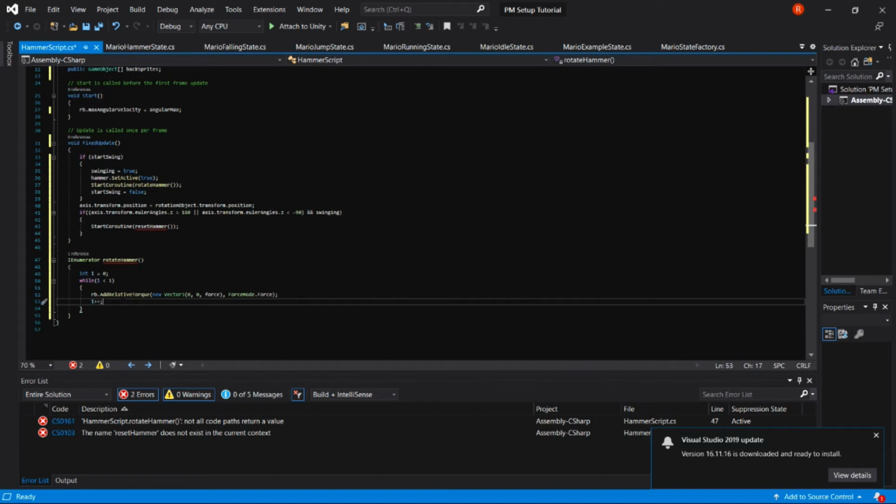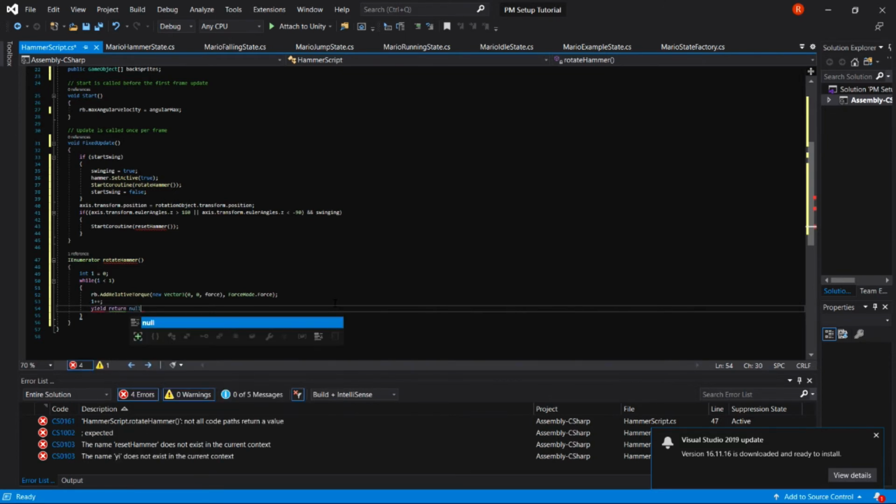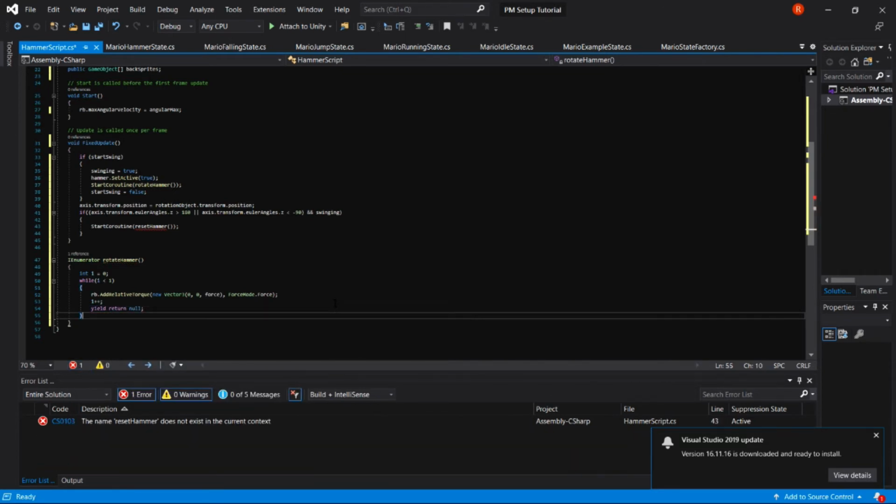So rb.AddRelativeTorque is going to add a rotational force, which we set to be 0 on all axes except for the z-axis, which is what we need to rotate the hammer on, and we're going to rotate it by force, which we'll set later. And ForceMode.Force is just a way of actually applying the force. There's a couple different ways, but Force is pretty simple and works pretty well. After i++, we're going to say yield return null. And that should clear up a lot of the errors that we were having.